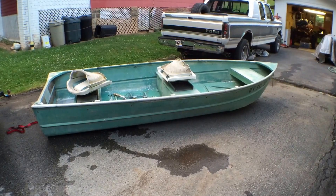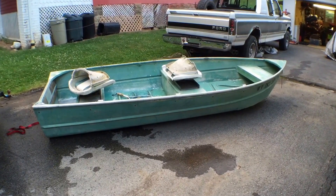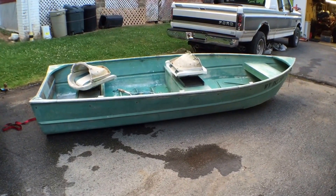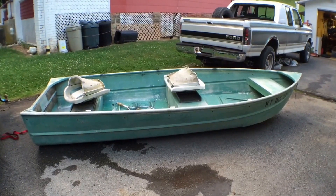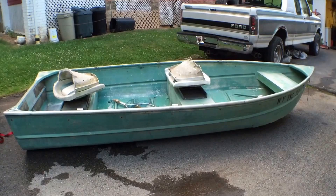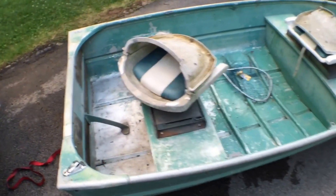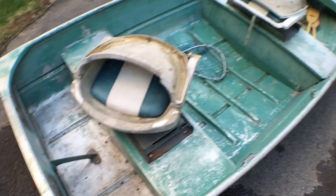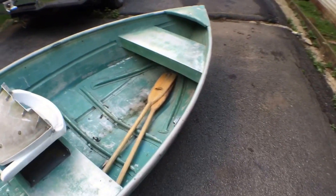Hi, Boca Channel here. Just picked up this 12-foot John boat — it's 48 inches wide. I traded a guy for it and I'm gonna start doing videos on fishing and boating and things like that. We went ahead and picked this thing up and it's pretty nice. Doesn't leak or anything like that. I got a title for it. Most of the time you find these boats are cheap and nobody has titles.